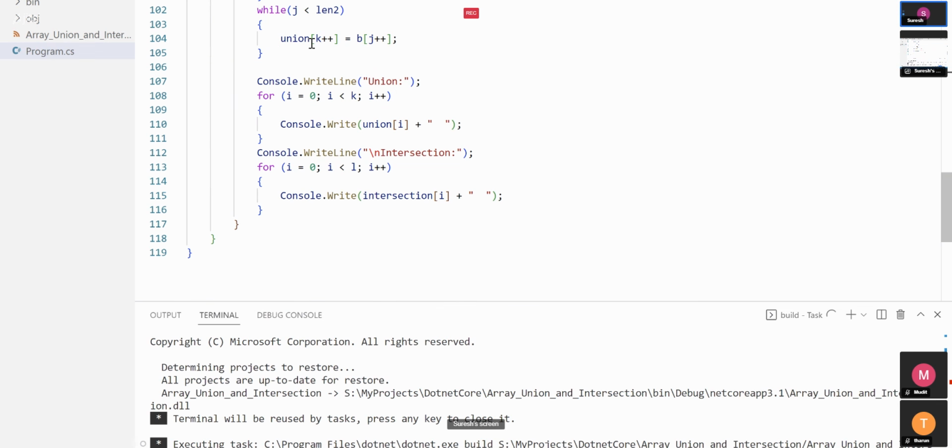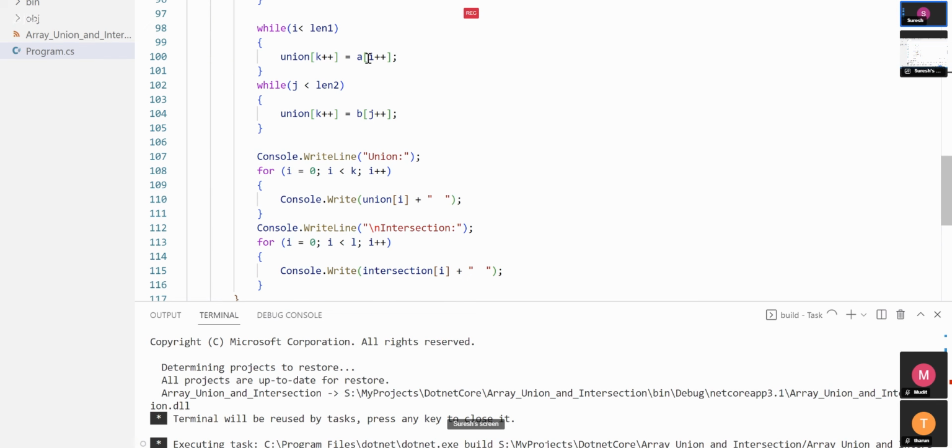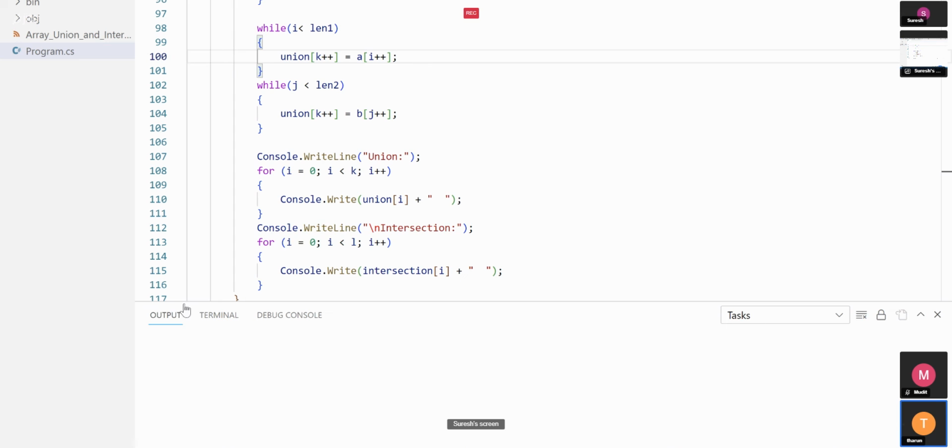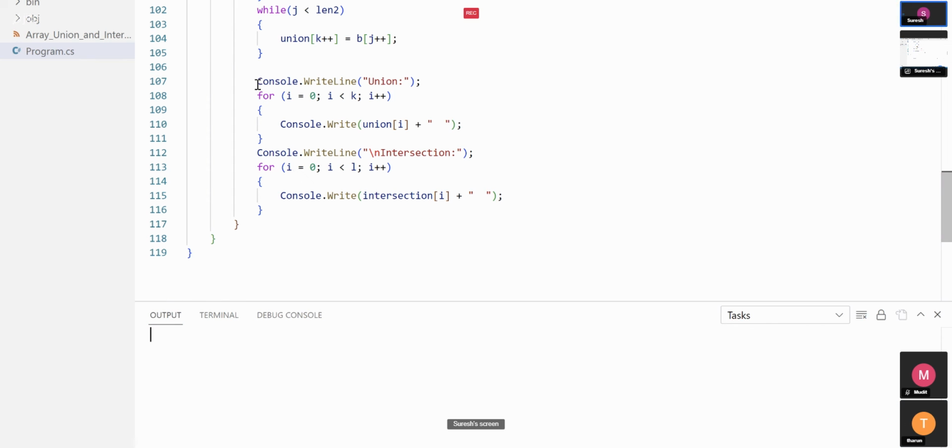I found the bug here because I am blindly taking the elements from A and putting them into the union. I am not even comparing the previous number. You found the bug here, right? Tarun, did you follow? What is the bug here? Yes. So let's fix that. First, let's see the wrong result, then we'll fix it.